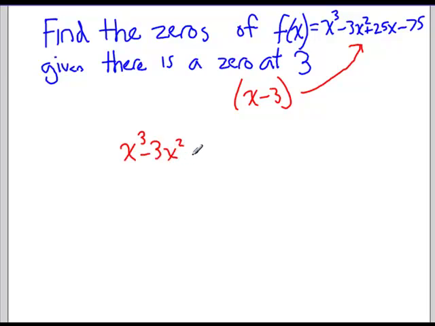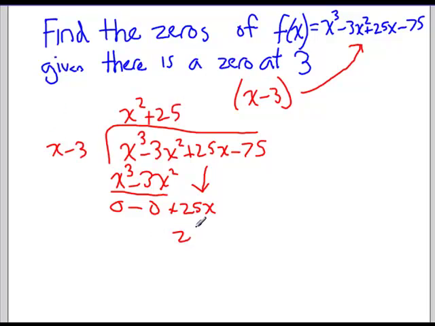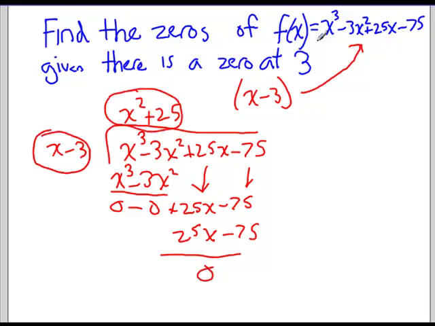So I'm going to use my polynomial division that you guys all are such big fans of. And I'm dividing out x minus 3. Alright, we need x squared here, the first one. So it's going to give us x cubed minus 3x squared. That's 0 minus 0, and I'm going to pull down the 25x. Pull that down. I'm going to multiply it by 25. It's going to give us 25x minus 75. And you see if I pull down that, it's going to give us 0 as well. So there's no remainder. So that means that this times that is equal to this.